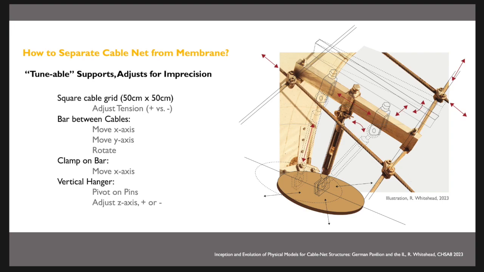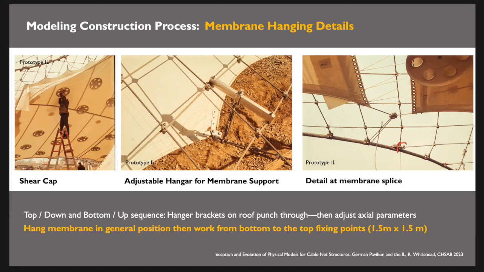I'm going to go forward and then come back. They used a set of prototypes here in which they had a bar that spanned between the main cables. This bar then had a vertical piece to it that was connected to what looks like a frisbee underneath. This frisbee is on the underside of the membrane, and it allows the stresses to be spread around the surface of that frisbee, so you're not holding that membrane up through one specific point.